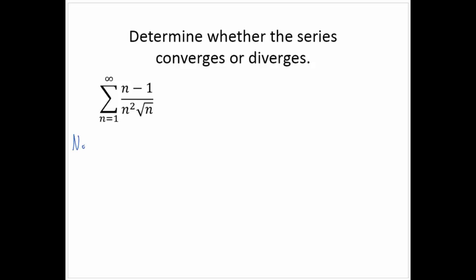First, I'm going to notice that n minus 1 over n squared times the square root of n. What if I could get rid of that 1? How could I compare that to n over n square root n? If I were to get rid of that 1, now, using what we talked about earlier, n minus 1 over n squared times the square root of n would be less than n over n squared times the square root of n. First, we notice that, and that's going to be true for n greater than or equal to 1.